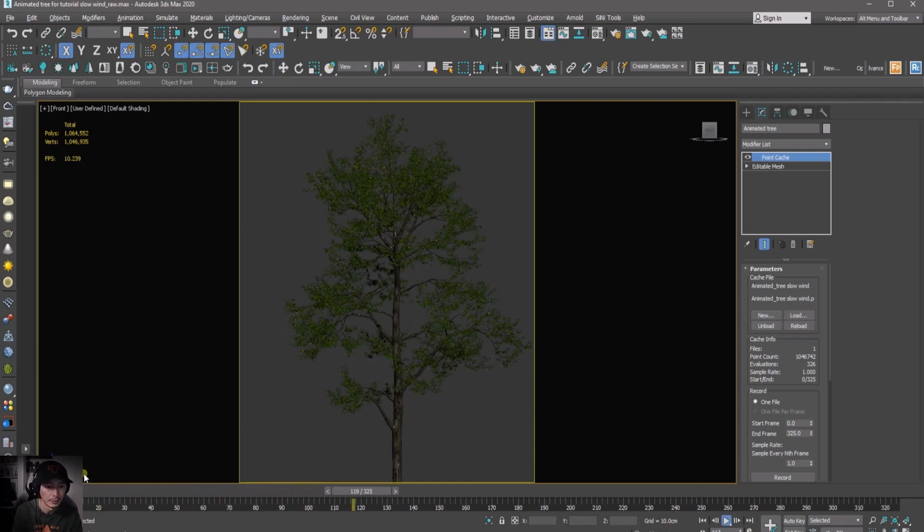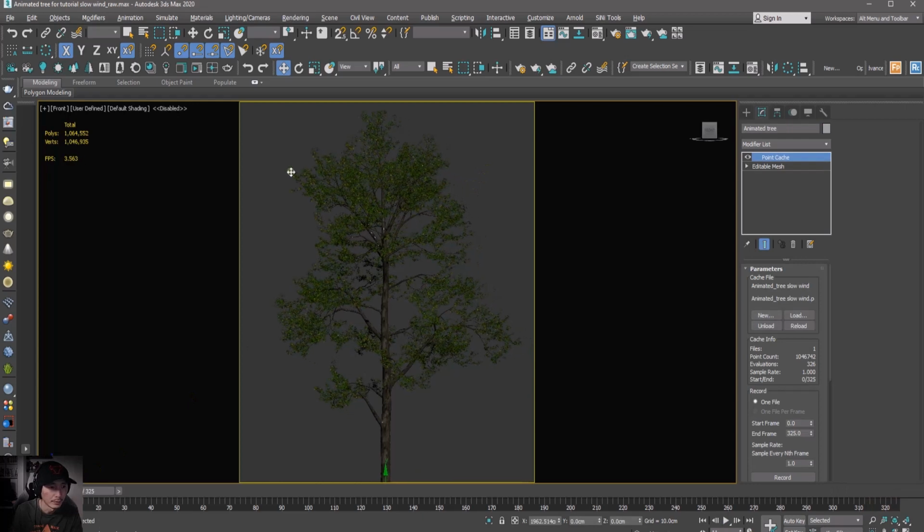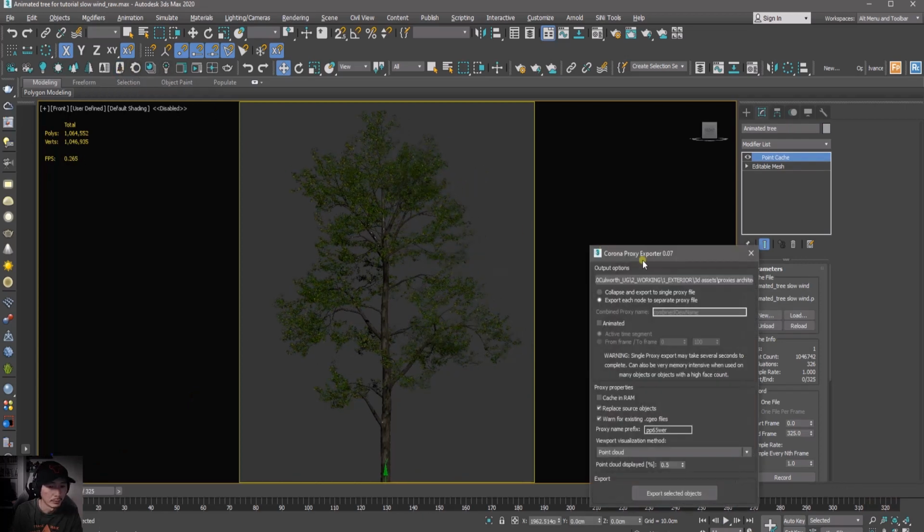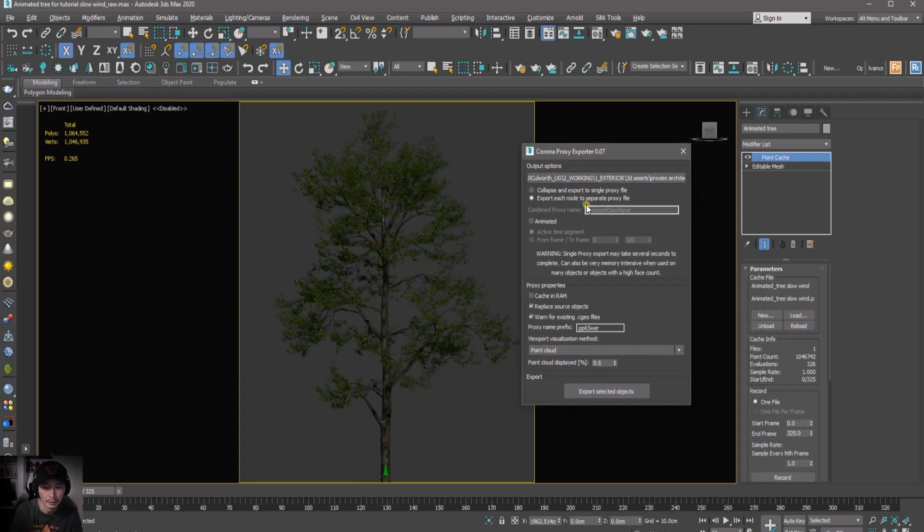Alright, so now we're going to convert this one to a Corona proxy animation. Let's go to Corona proxy exporter, and then animated.